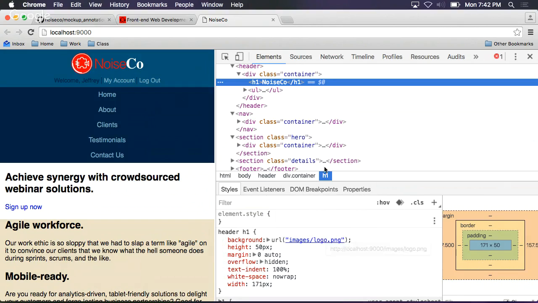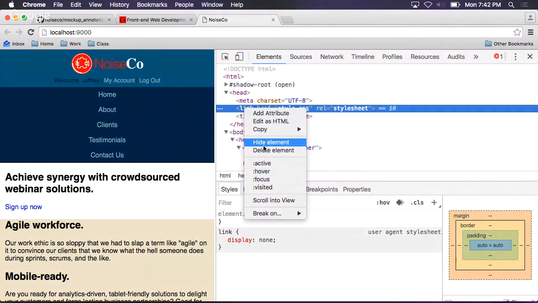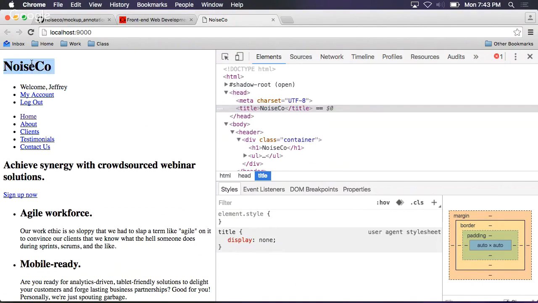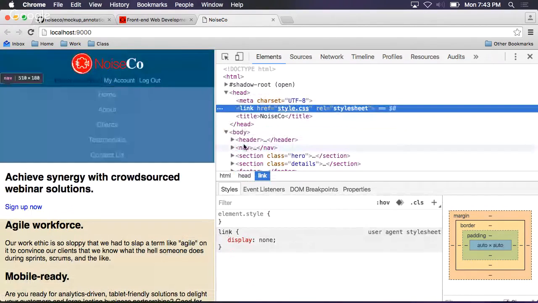Which means, if we weren't loading CSS here, like if I were to get rid of this link tag, bam, we just see the words noiseco again, like regularly. So there you go. That's one easy way to disable CSS on a page, by the way. Just get rid of all the link elements by deleting them. Anyway, I reloaded the page and the link tag is back. So let's see, what else is there?